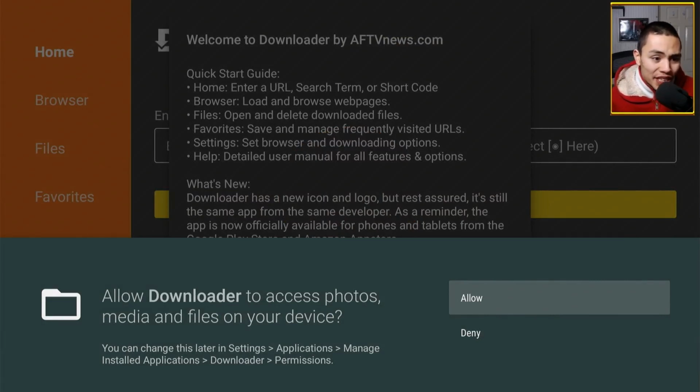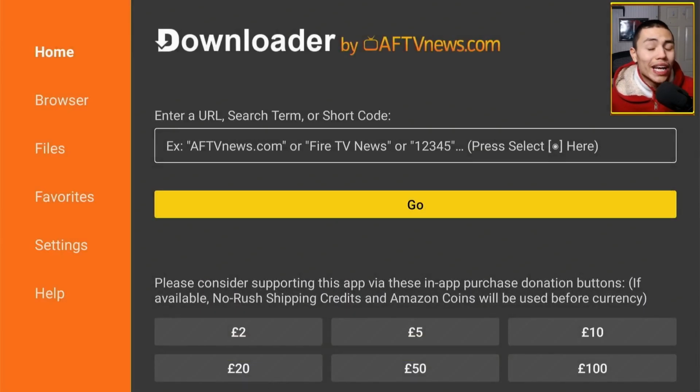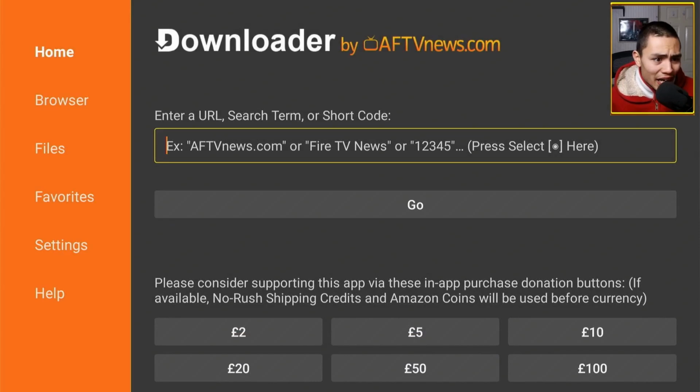So push it now and then click OK. Okay, so welcome to Downloader, guys. So in here you can either enter a URL, a search term, or a 5-digit code. So what we're actually gonna do is enter a code today, and this code will give you access to everything that you'll need for your Fire TV device.